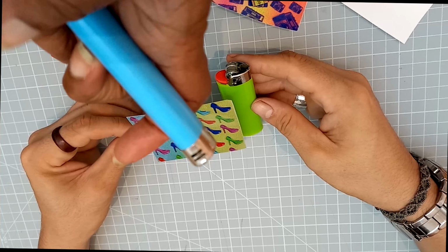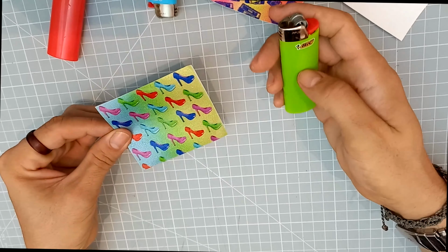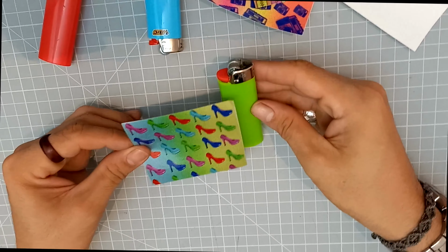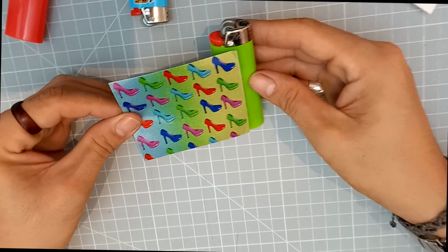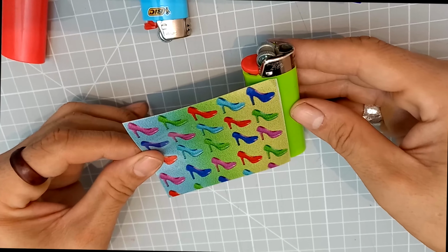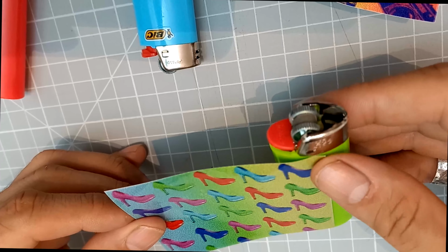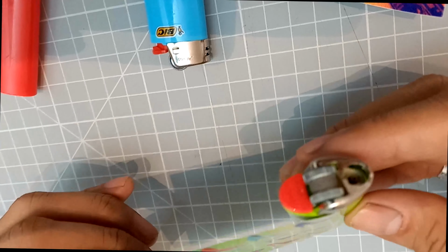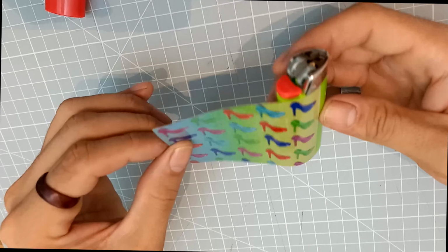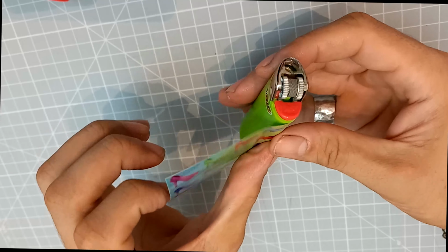Yes, but the thing is that I want this row to be in the right front, right in the middle, right here. Yeah, that makes sense, if you put it here, right in the middle. But that's depending on your design. Whatever you put your design, you have to see. So you stick it like this with a lot of love and then you just go around. I stretch it because I feel like it's gonna get bubbled, but not really.